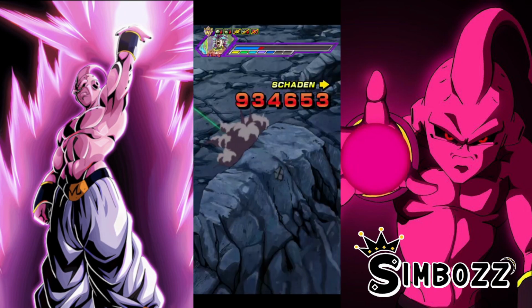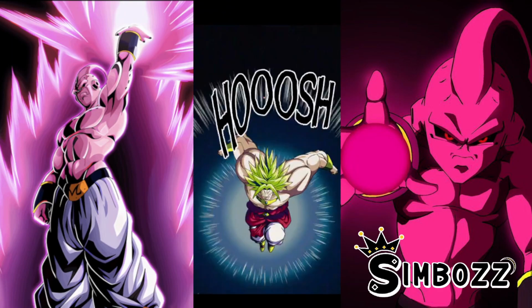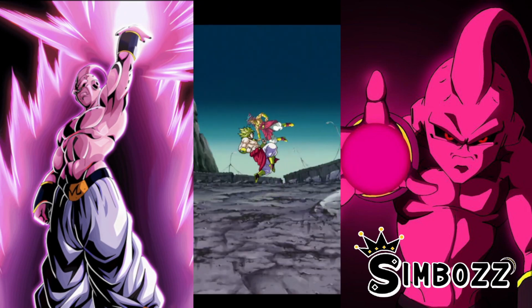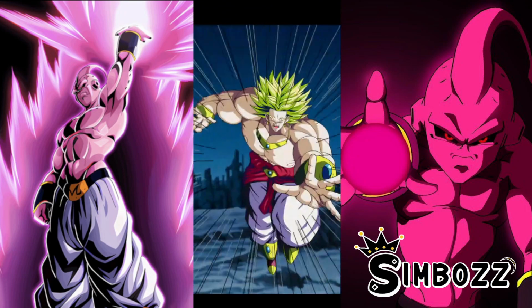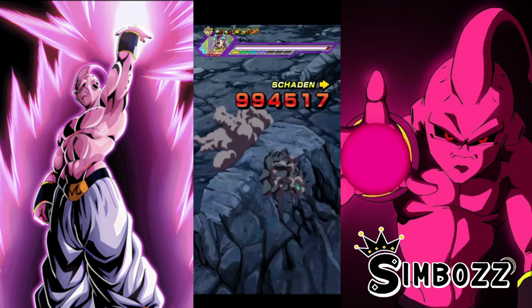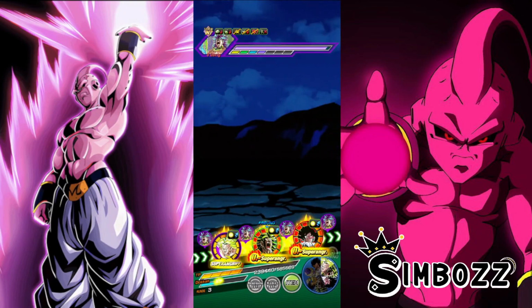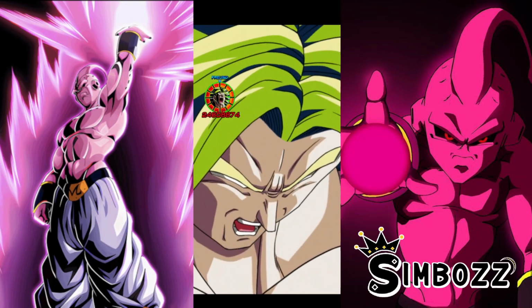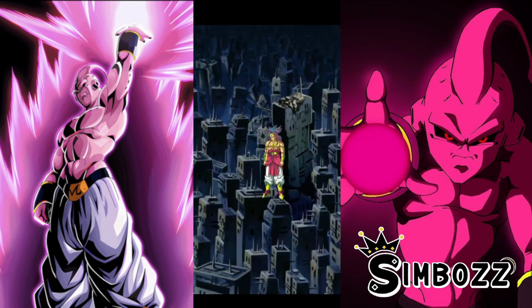So this Broly actually doesn't deal the huge amounts of damage which I would have expected him to do. However, he's just so consistent and tanky, and after 5 turns, he basically activates his passive, which just makes him even better. So I'm actually very happy with this easy A Broly, to be honest. So me personally, I like Broly anyway, so it's all good from my side. So, ultimate attack.